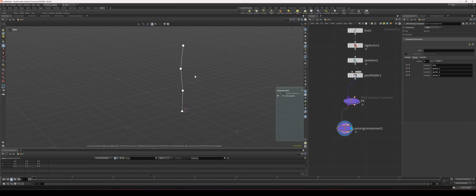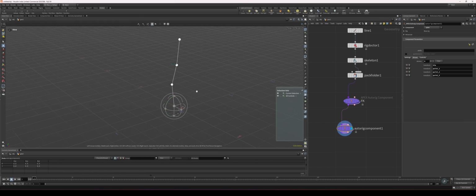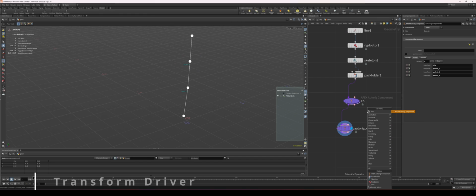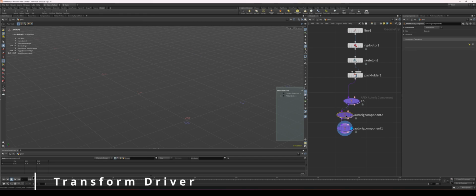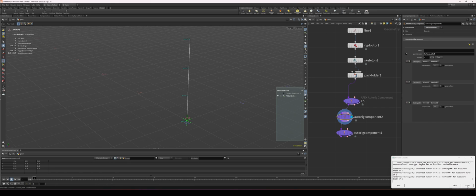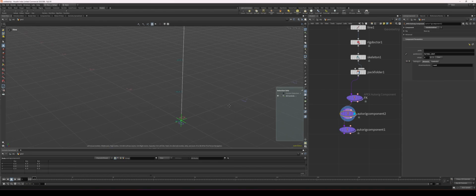Awesome. So there's one issue with this though, because say we want to move the entire spine, right? We don't want to have to select everything and then move it all, especially because it creates weird transforms. So what we want is another transform that moves the entire spine. So we're going to go into another component here, and this one is called the transform driver. It usually comes in with these three blank ones, and I just go in and delete them.